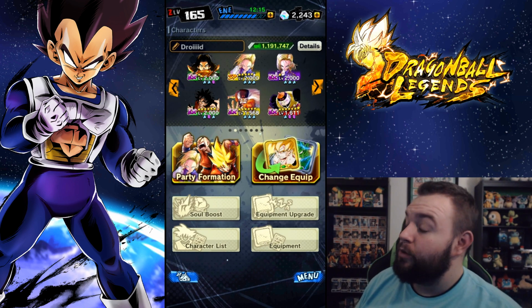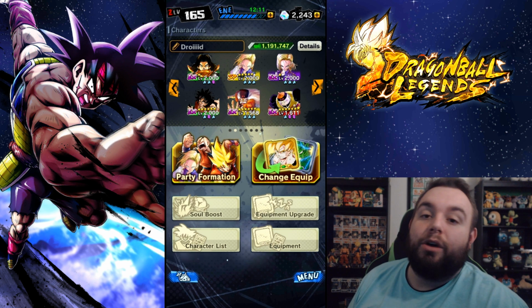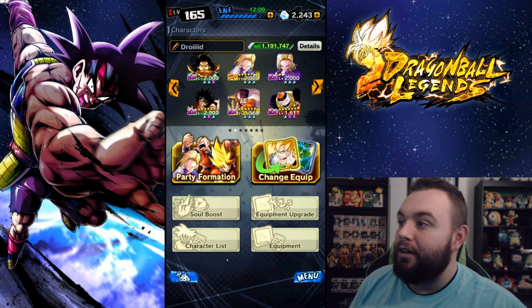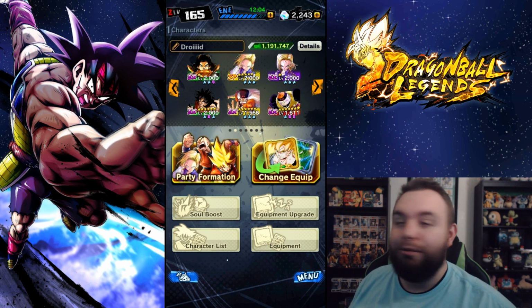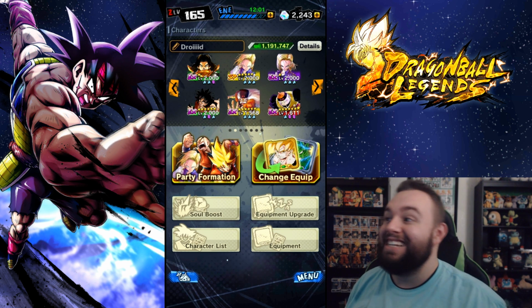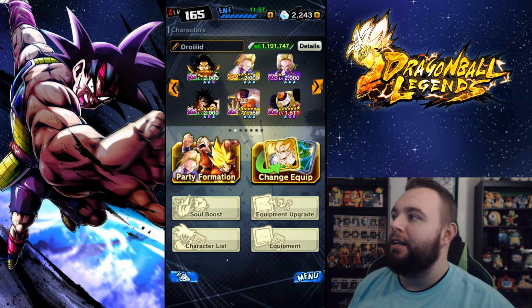So we have a full Android team, and I put Yamcha there because that's when Yamcha died, and I couldn't think of who else I wanted. And he's got a really good Z ability now. 26% damage to both of your attacks for green units. So I was like, screw it, Yamcha. Let's go. He's actually a really, really good extreme unit. I want to do a 498 on him, but it'll be a hot minute.